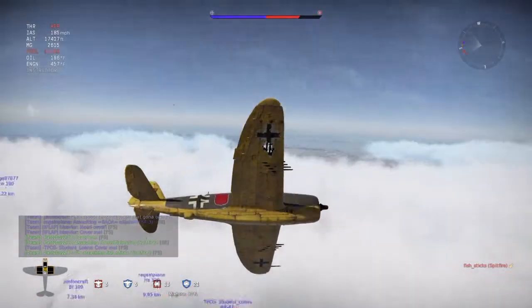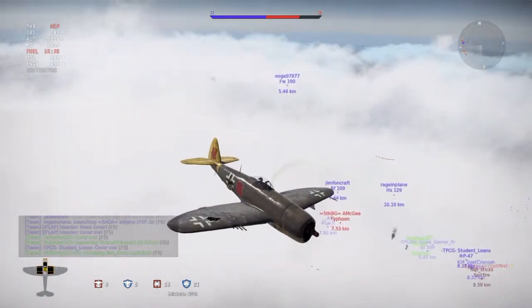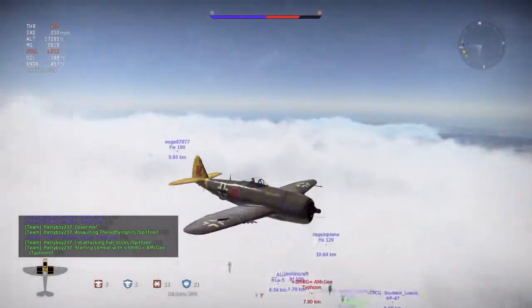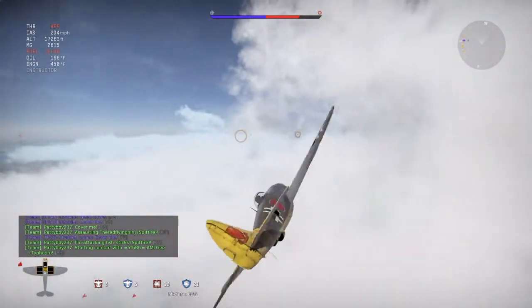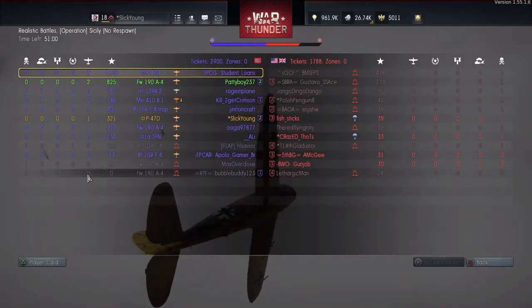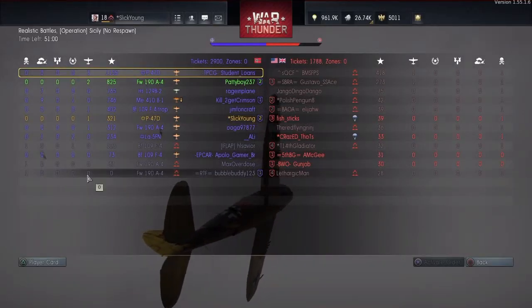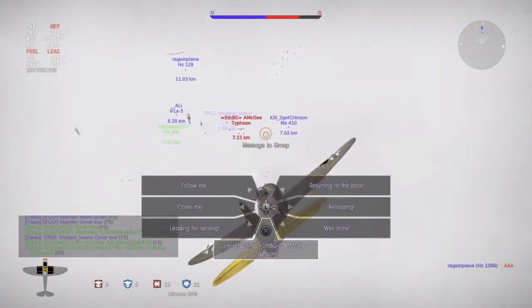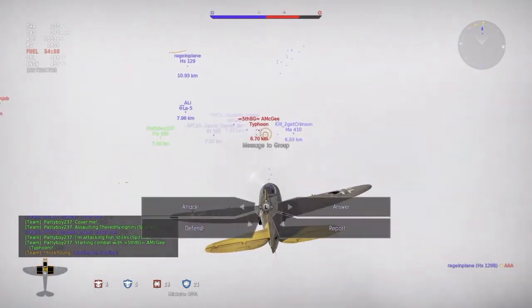So now it's time to head back to the battlefield and reassess. Most of the American team's gone. Just to make sure, I check the scoreboard real quick. And yep, 2 American planes, and they really haven't done anything. And there's a swarm down there, so I'm going to try to join them.